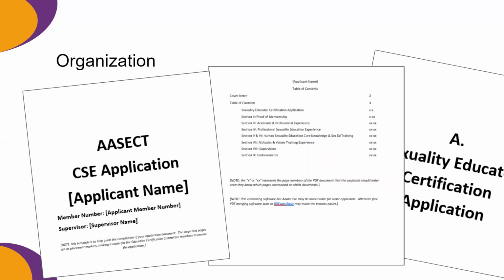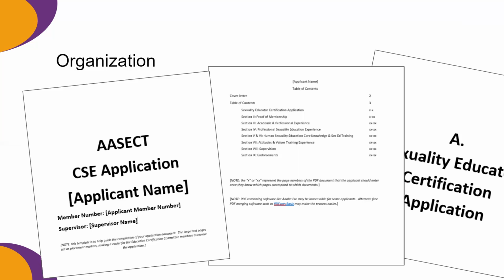And so one of the things that can help a reviewer make sense of someone's application is a template. And I've offered that. It should be able to be downloaded on the website that this video is posted on. And this template will have things like a cover page and a table of contents to describe where the reviewers would be able to find which aspects of the application.